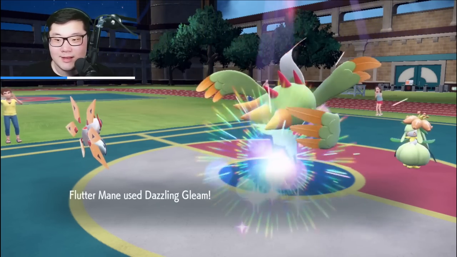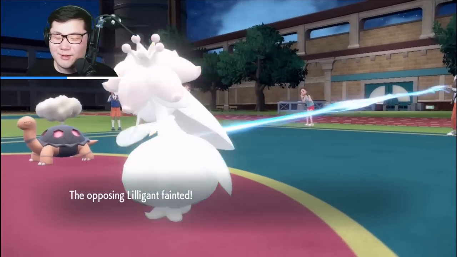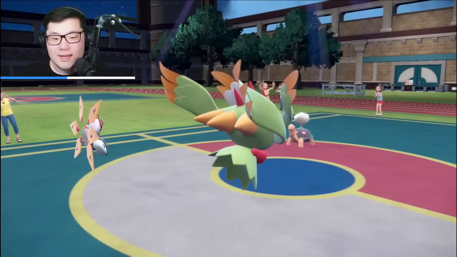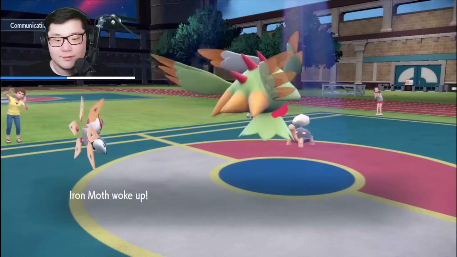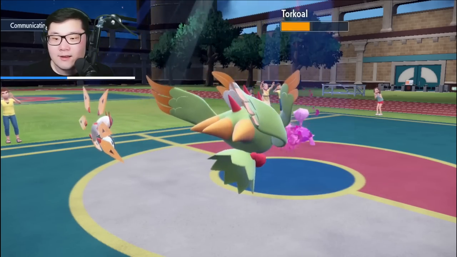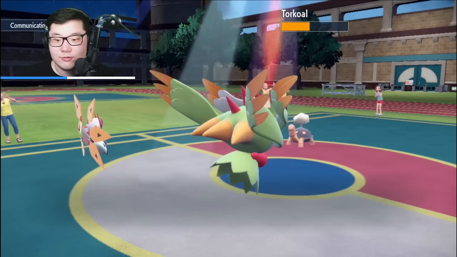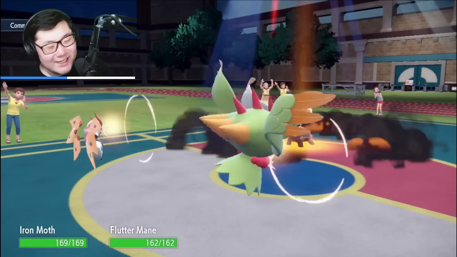But yeah, I'm able to get Dazzling Gleam off with the Choice Specs. I KO'd a Lilligant. That Torkoal took it extremely well, actually. I'm very shocked. And do we wake up with Iron Moth here? Would be really nice. Nice, nice. So I do get an Acid Spray off. That's huge. I could have gone for a single target Heat Wave in the Sun, but I've already done pretty decent damage to the Torkoal where the Eruption is super weakened.